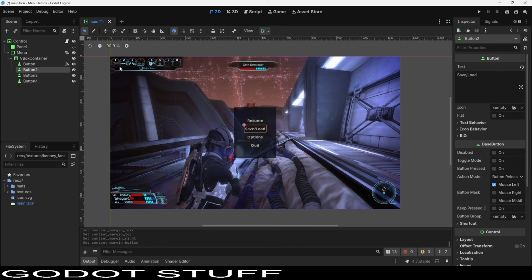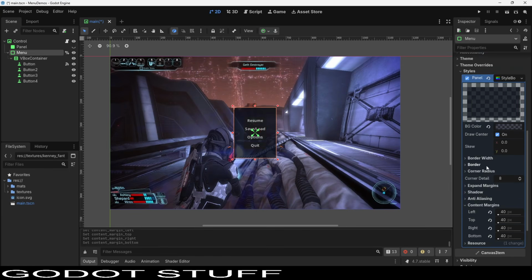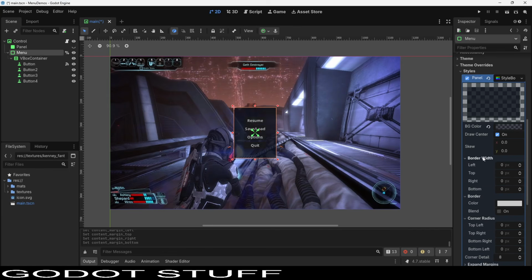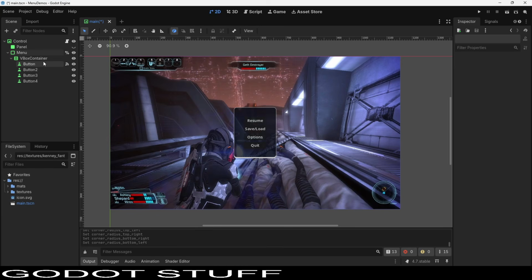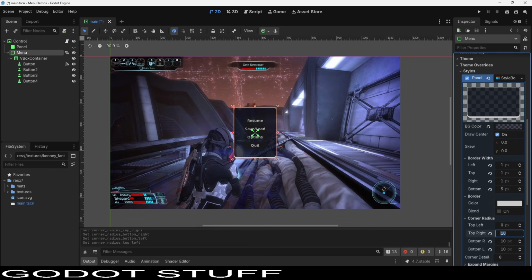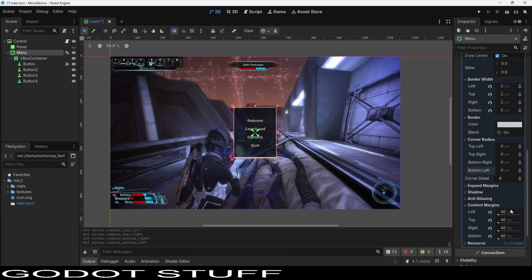So let's go ahead and just keep polishing up this visual a little bit. You might be tempted to, let's go ahead and add in some borders, 1, 1, 1, 5. You might be tempted to add in some corner radiuses, but I am sad to tell you that this makes your menus look like they came out of RPG Maker, which is probably not what you want. So I don't recommend using corner radiuses. We'll talk a little bit more about how to customize this look in a minute, but in general, corner radiuses are to be used only if you have a strong idea of what you're using them for. Otherwise, you will look like you made your whole thing in RPG Maker.